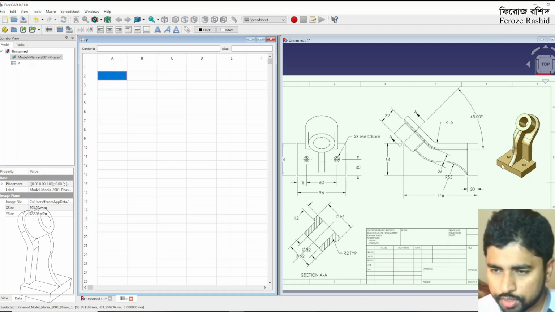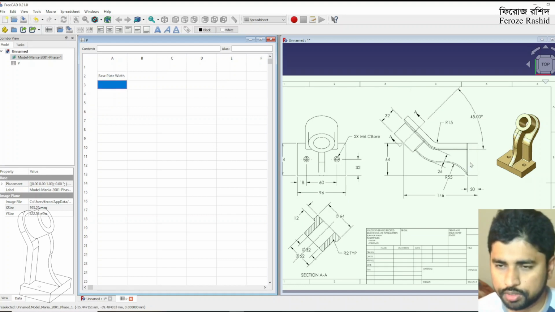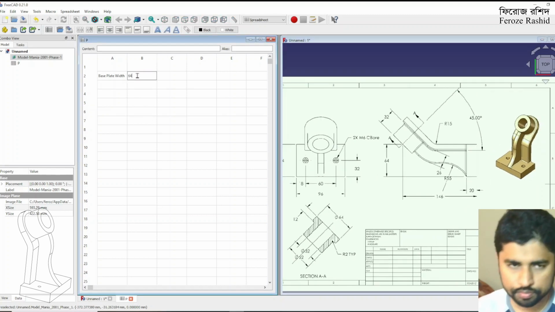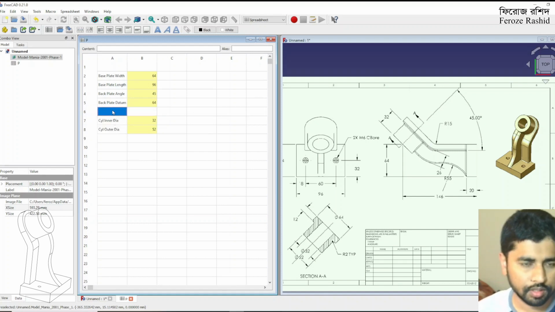This part I want to name as base. So base plate width is 64. This is the base plate width, and then base plate length, back plate curvature.